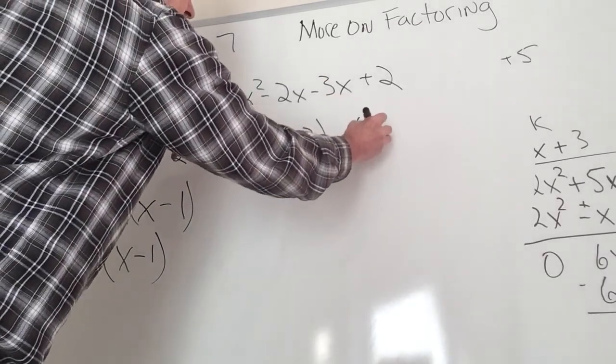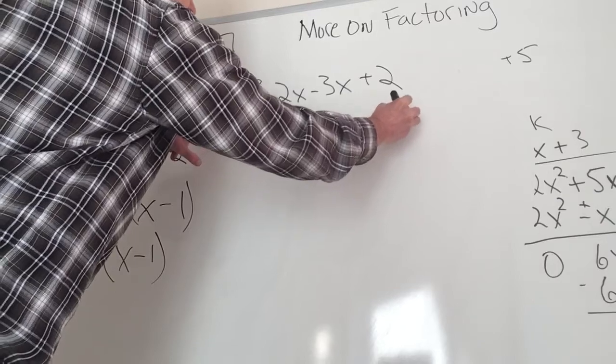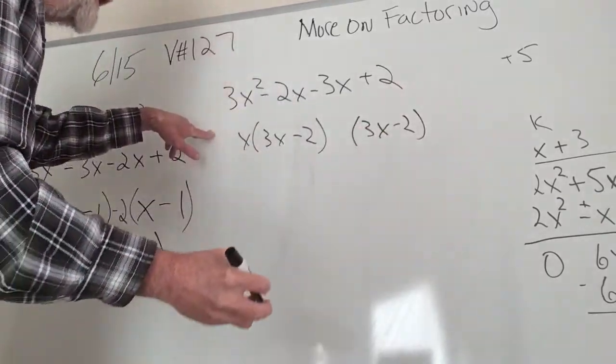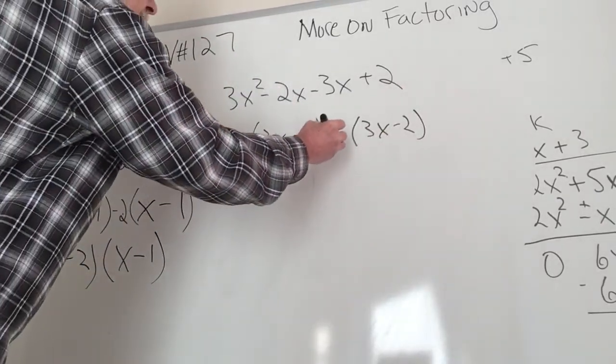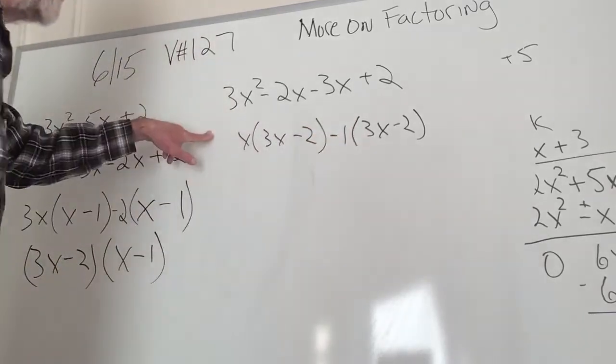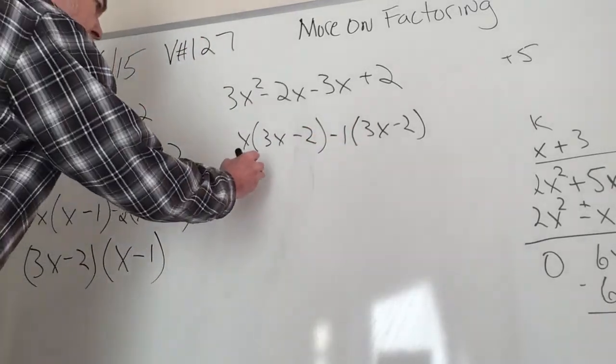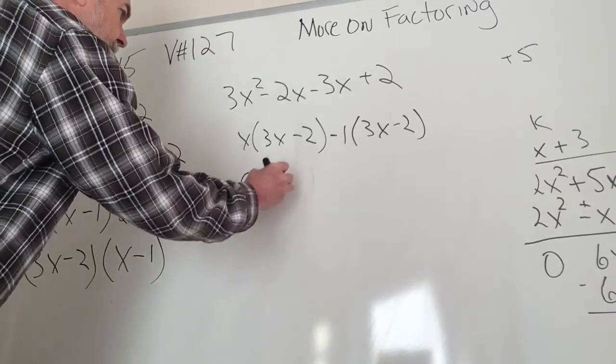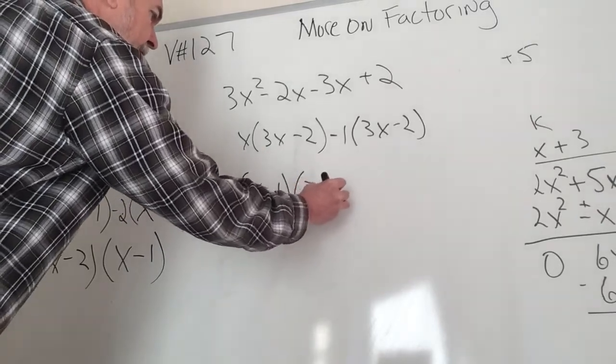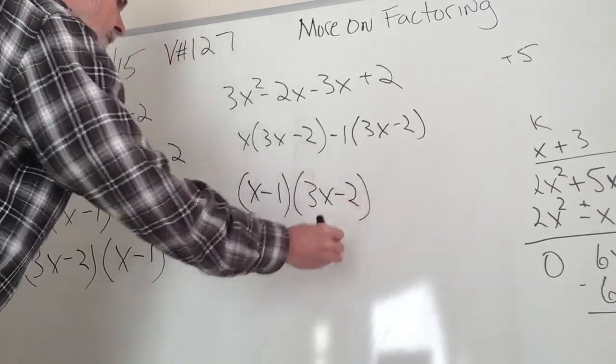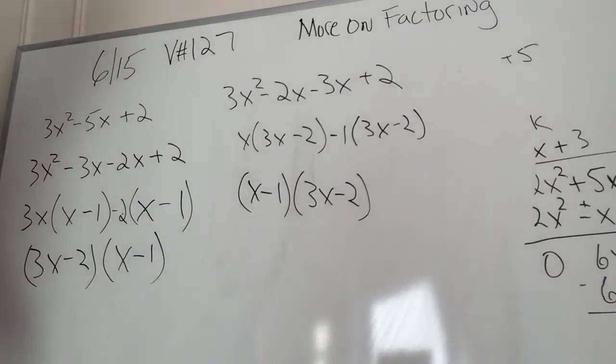So what's on one side has to be on the other side. Otherwise, it doesn't work. I keep saying the same thing. What number makes that go? -1. So there you got it. You got x minus 1 is attached to 3x minus 2. Okay? And since I came up with it twice in different orders, I'll assume that you understand what I did.